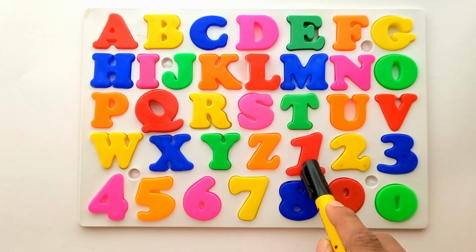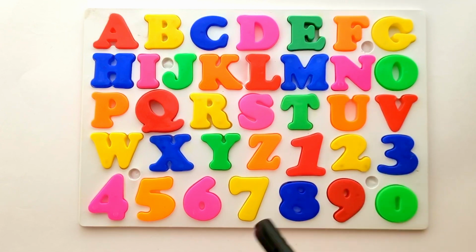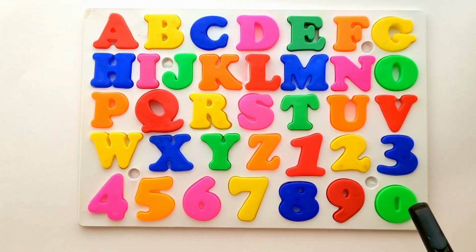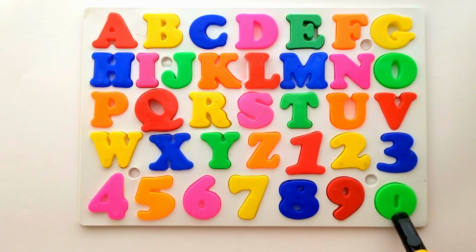1, 2, 3, 4, 5, 6, 7, 8, 9, and 0. 1 and 0 combined together becomes 10.